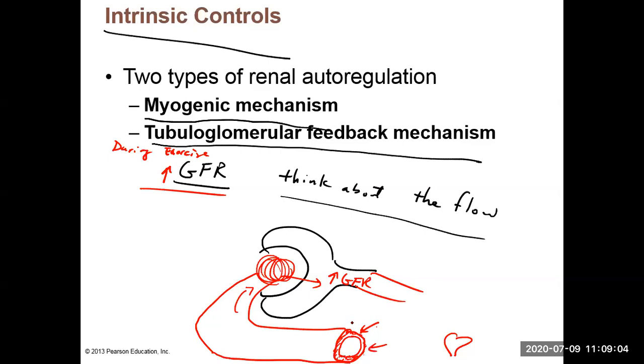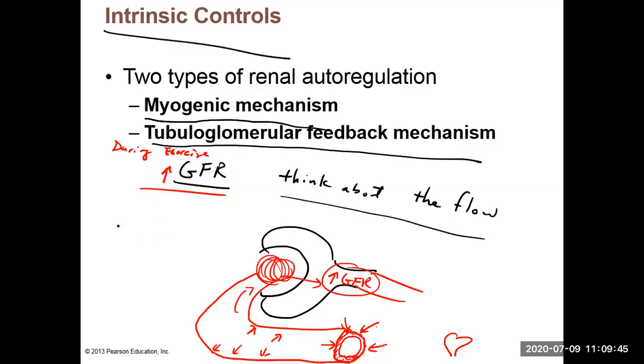All right. So these smooth muscles are important. For example, if the smooth muscles constrict, now there are pressure sensors that can feel the pressure on these. And the more pressure on here, the smaller the diameter will get. If you lower the diameter, you're automatically lowering the flow. And by lowering the flow, you're lowering the GFR, and that's what you wanted to do during the exercise.